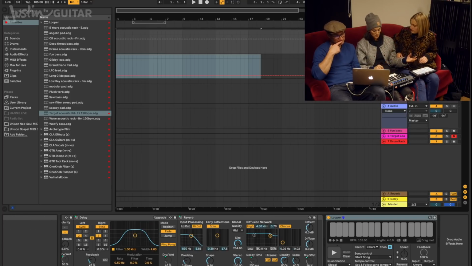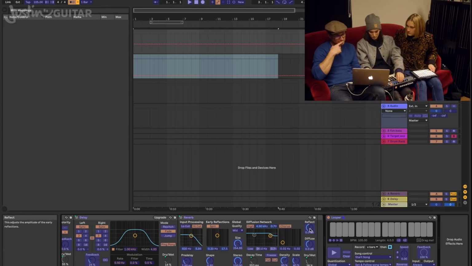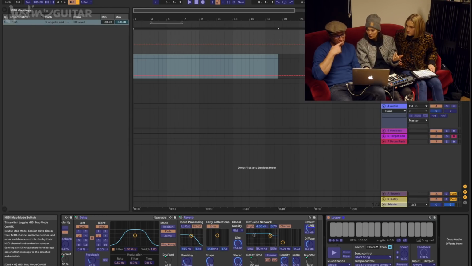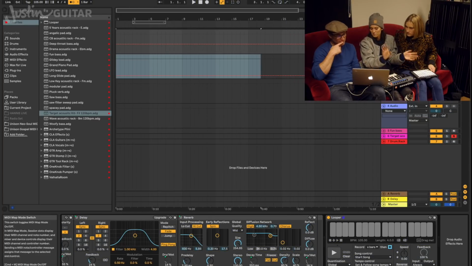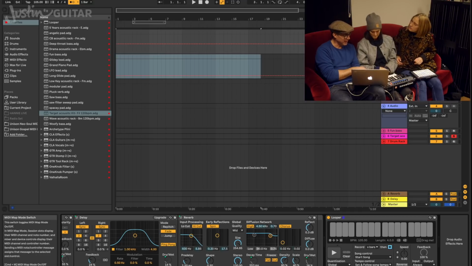Or, as I said before, you can MIDI map. So if you click here, turn whatever you want to turn. There you go, you can see that's just assigned it to that knob. Go back here. If that's something you want to do in the middle of a song, you can turn it and it will do it. Even though this is ancient, it still seems to be supporting whatever MIDI standard it was.